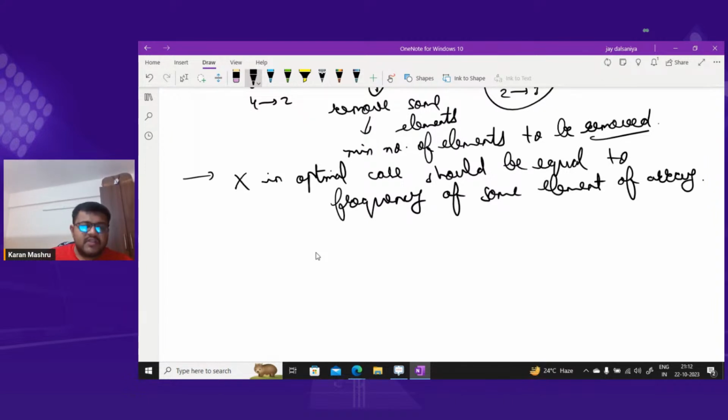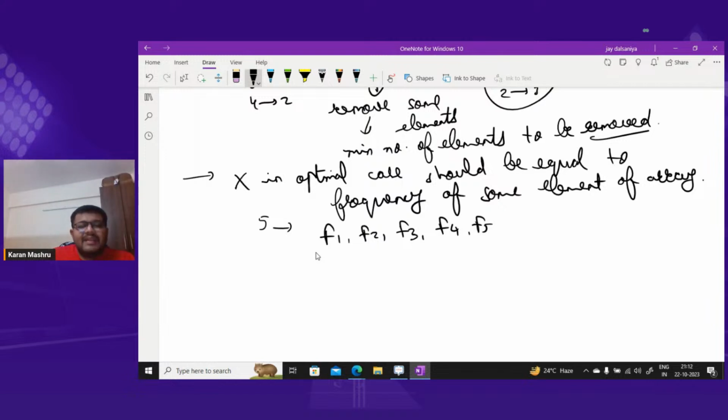See, understand one thing. Let us say there are 5 unique elements in the array. The frequency of the first element is f1, the frequency of the second element is f2, the third is f3, the fourth is f4, and the frequency of the fifth element is f5.